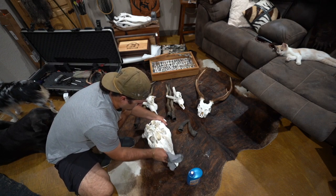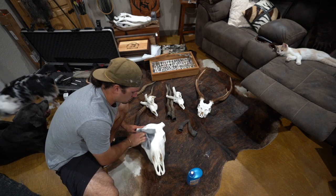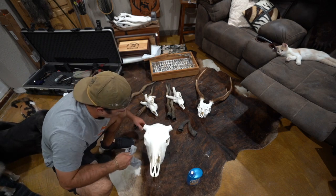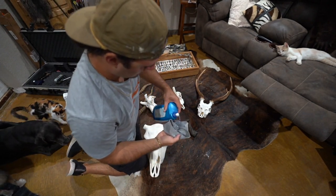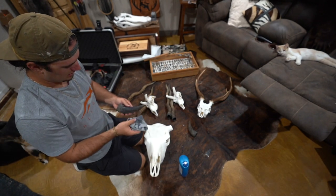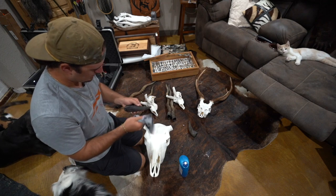So it has proven. And I think a big key is that it's the Dawn dish soap that you use in the beginning, which degreases it. It works great on pigs or any oily animal. You can also take this Mop and Glow and wipe down your horns, and it will give them a little shine too. It cleans them up a little bit, makes them look nice. Actually makes them look a lot nicer than they were. They kind of soak up a little more though.